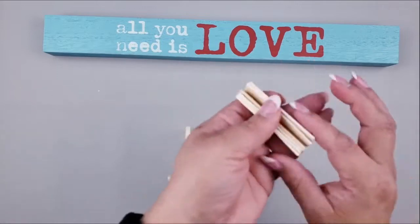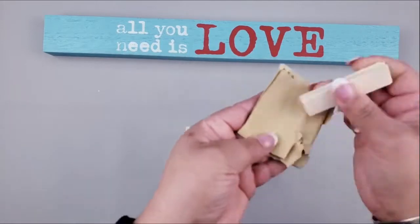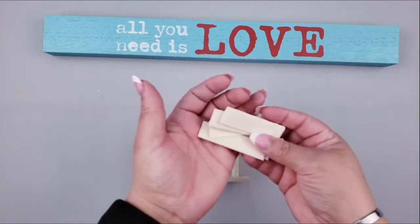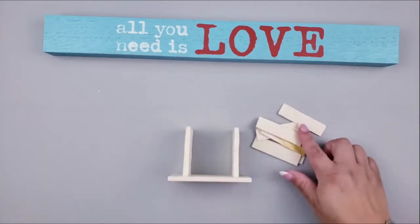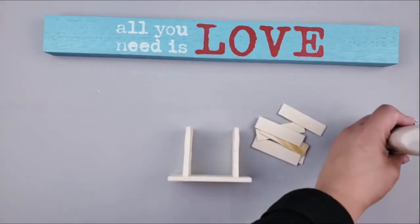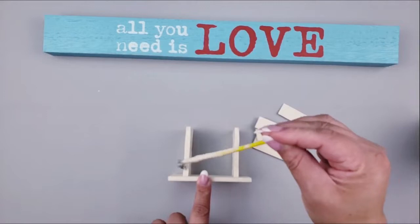So I measured it down and cut it. Once I had cut it, I went ahead and sanded the edges and smoothed it out a little bit. So now I'm going to be gluing the popsicle sticks using wood glue and hot glue at the same time. Yes, like so.